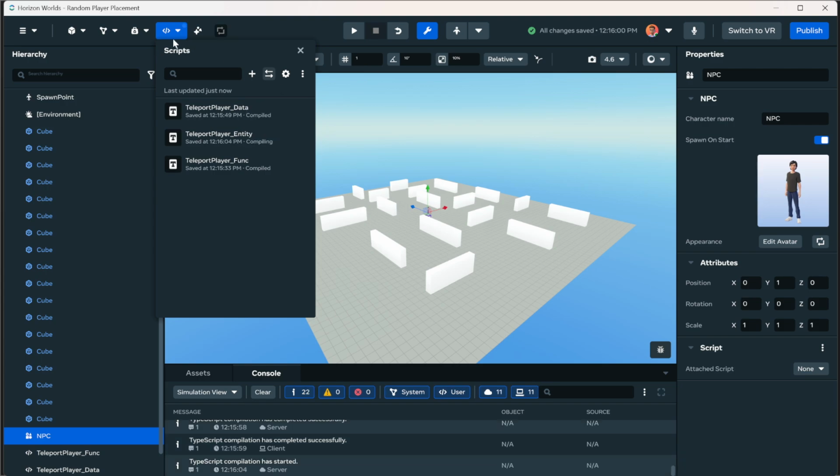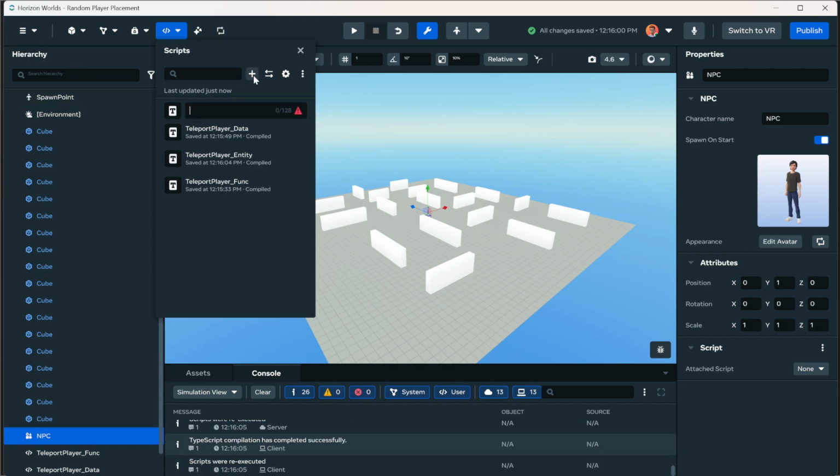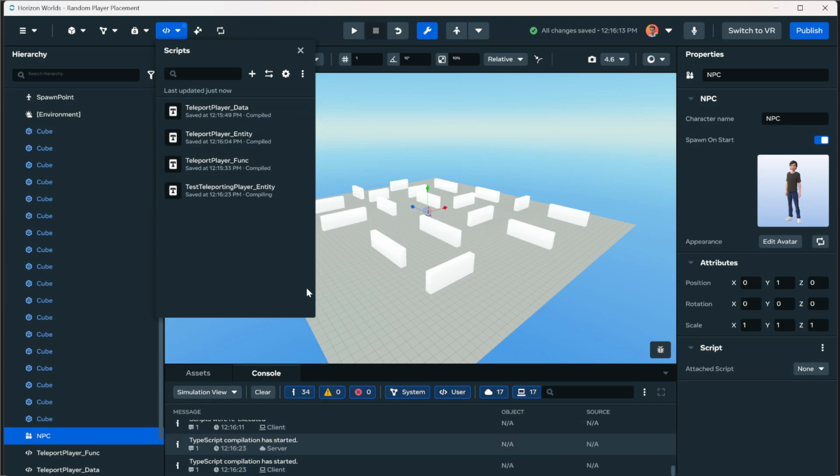And then we need a manager that does the actual player teleporting. So we're just going to call this test player teleporting. To mirror it, we're going to go test teleporting player, and this will be an entity. And enter. Okay, so we got quite a few scripts there.